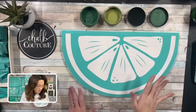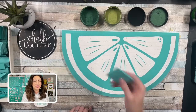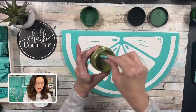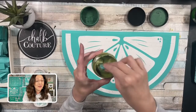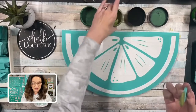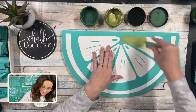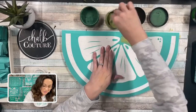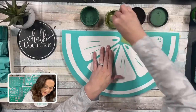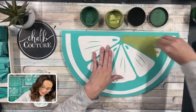I'm going to take one of my small squeegees — actually I'll use the same size you guys are getting. I'm going to use the shimmer olive, which I really thought was going to be out of stock, but it's not — it's still available online. This is also one of the Envogue colors, but I don't know how long that's going to last. I'm just going to take this and smother it on. I know you guys probably can't see how shimmery it is with the lighting in here, but just trust me — this looks like someone put glitter in it. So it's going to be a very shiny glittery lime wedge.